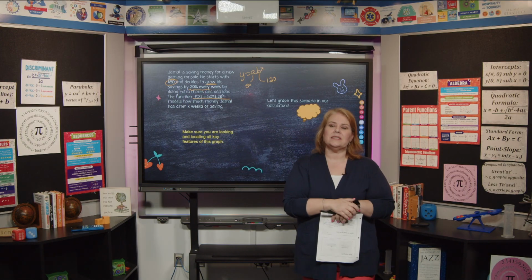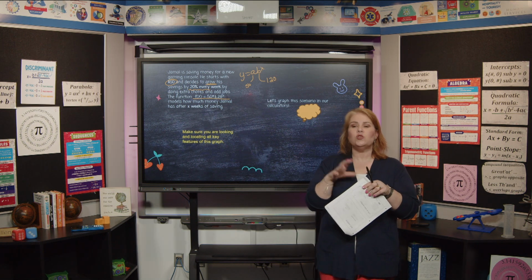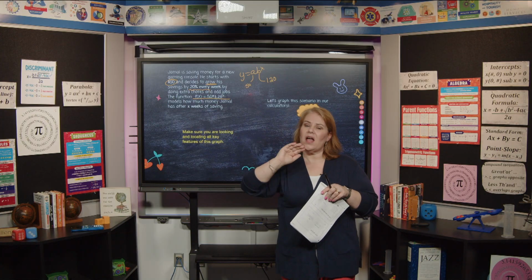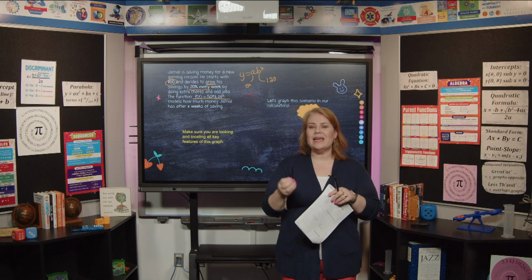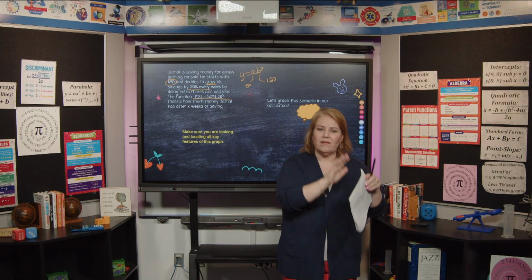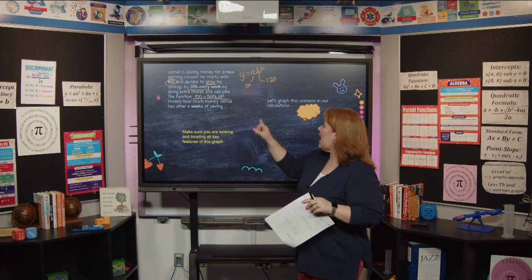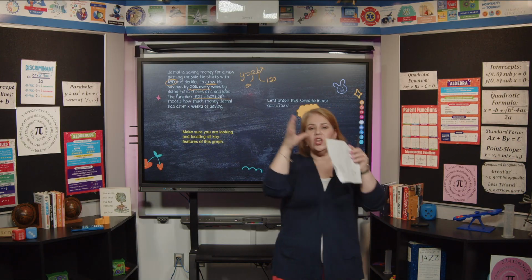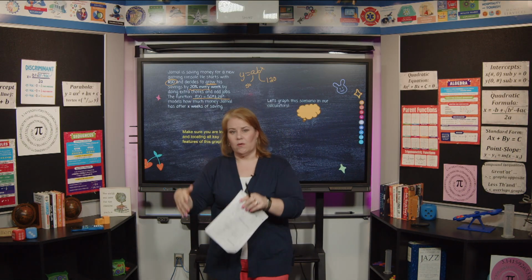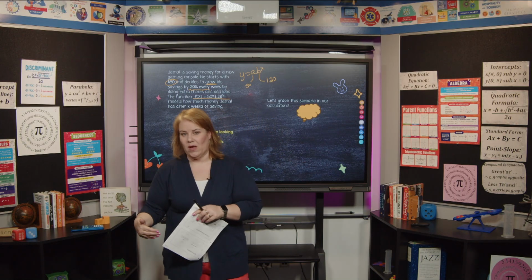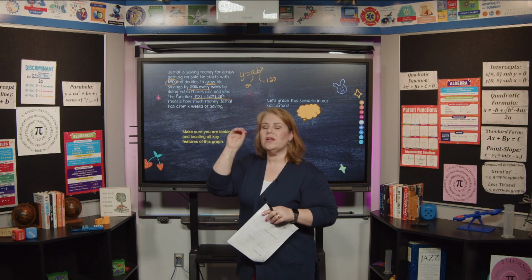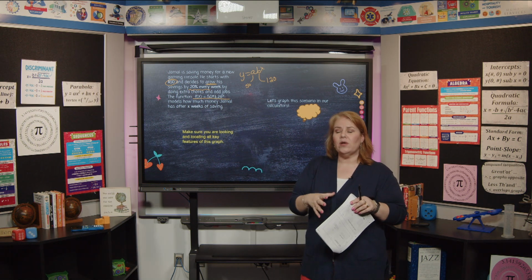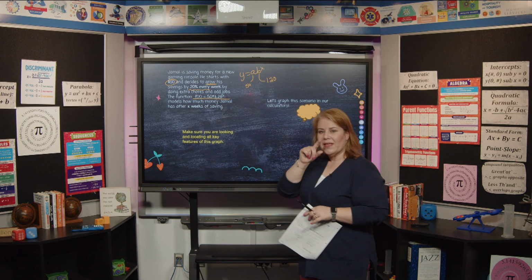So let's look at it like this. Let's say I had $1. And I'm adding 20% of that dollar, which would give me $1.20. Then I'm not adding another 20 cents. I'm taking 20% of $1.20. So that's why I have that 1.2, because I am getting 20% of the new amount, and 20% of that new amount, and 20% of that new amount. So that's why we have that 1.20, because I want to make sure I'm taking that new number and putting 20% of that new number. That was a good question.